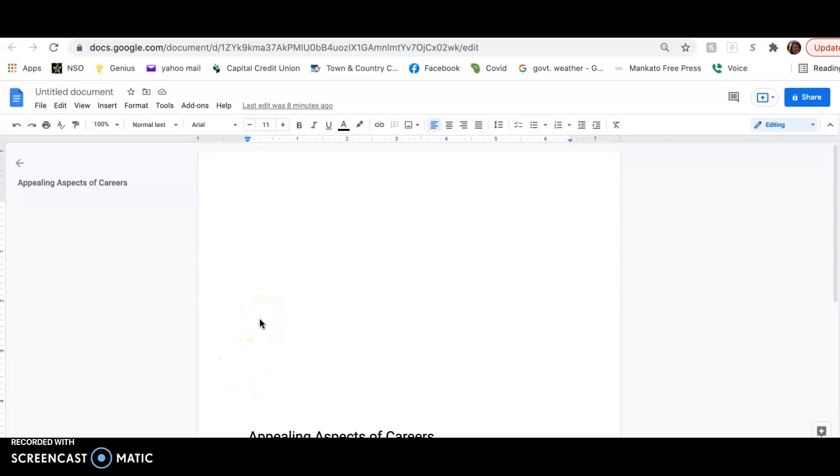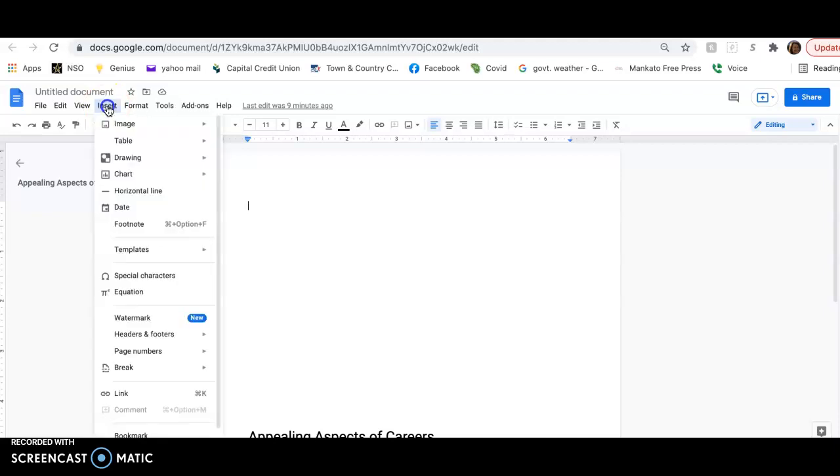Hi, I'd like to show you how to develop a table in Google Drive. I've opened up a document, and these are the tools I have to use right now. So I want to insert a table, and the table, I believe, should be just 2 columns across and 4 down.